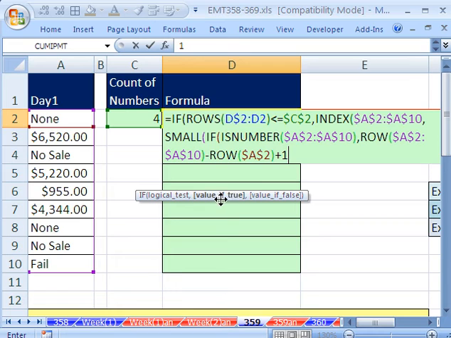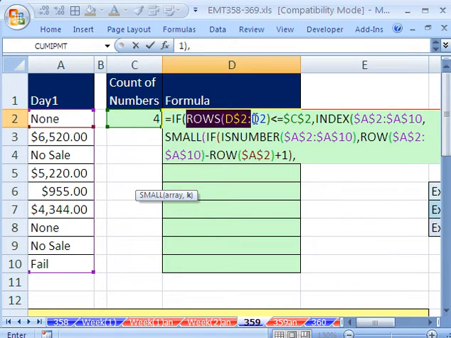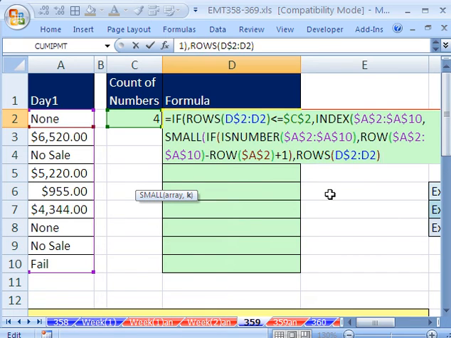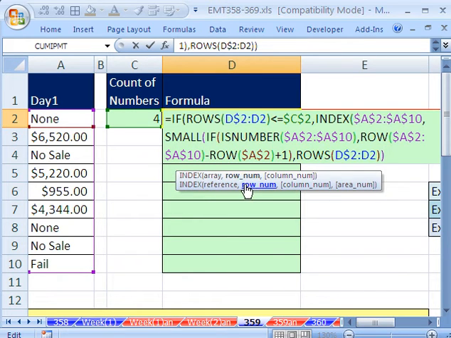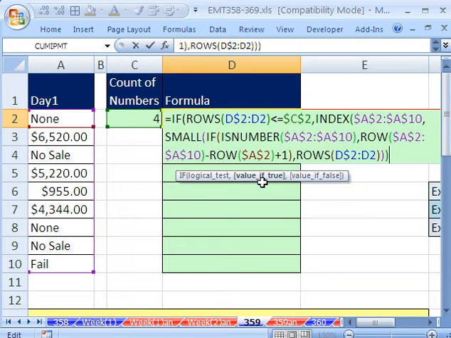Now, that's the value if true. I'm going to close parentheses. We do not need the value if false. Now it comes back to our SMALL function, and it wants the k, so I'm going to put a comma. Notice the SMALL said this was the true false, and then we gave it a bunch of rows, so only the rows that match the trues will be the array. And now we need to do our incrementer. Copy and then paste right there. Now I close parentheses on the SMALL, and now it says you've done your row number, so I close parentheses on that. That's our value if true. We have to put a comma, because remember, we're turning this off when it gets past 4. So our false value will be double quotes for blank. Close parentheses. This is an array formula, so Control Shift and Enter.